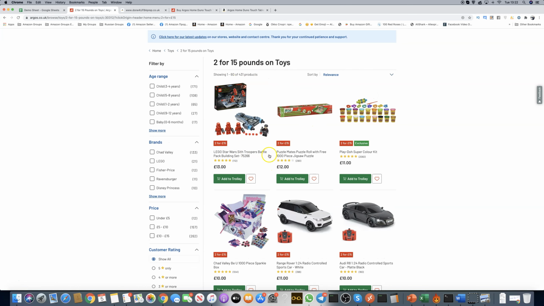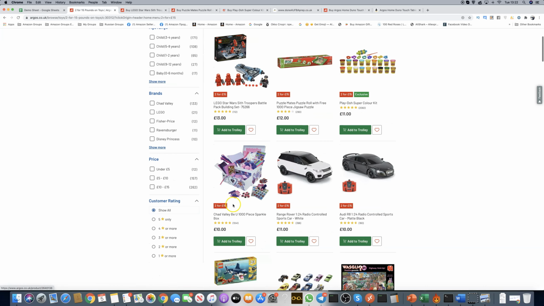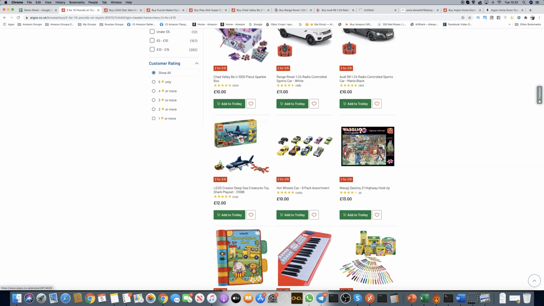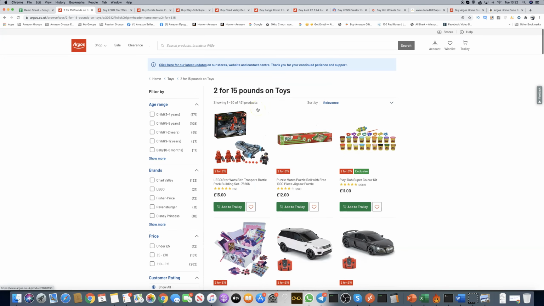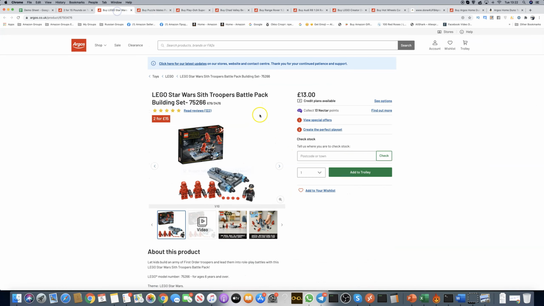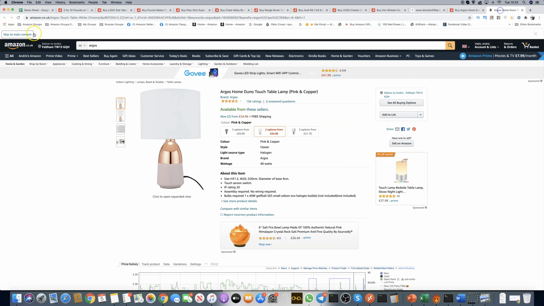What I'm going to do right now is select all of these items and check how well they are selling on Amazon. In order to do this, I'm going to open them up like this. You click Command or Control and a left click of your mouse to open up all these links on the top. We're going to put like 8 of them, because I like number 8, it's my lucky number. I'm going to take the title of this individual product. I know it's £7.50 each because it's two for £15. And I'm going to check this item over on Amazon UK.